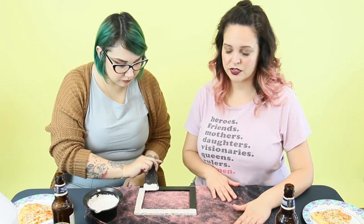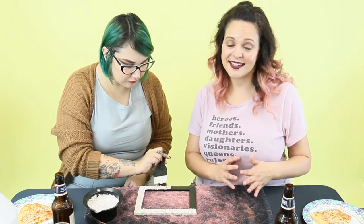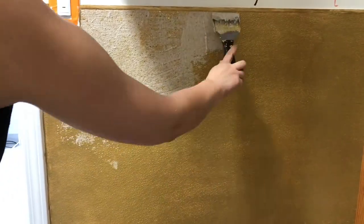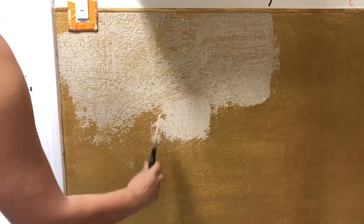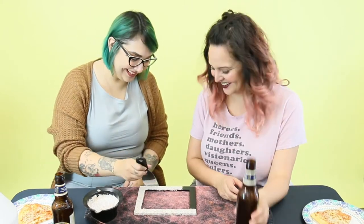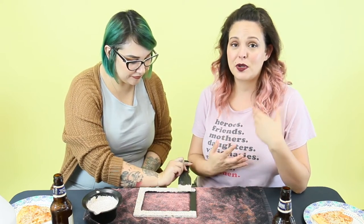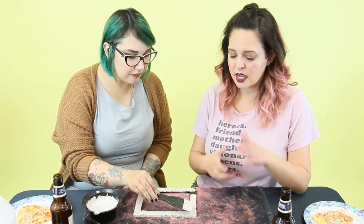We placed an old towel down so that you can finish moving the Mod Podge around the frame. Now, even though we totally failed initially with the primer and the gold metallic paint, it actually acted as a really pretty background for the gold glitter wall. So I'd definitely suggest that if you attempt this on your wall, for example, if you wanted to do a pink glitter and really wanted it to pop, doing a pink wall first and then your pink glitter would look really beautiful. We have a black background here, which I'm anticipating is still going to look really cool with black and gold — just keep that in mind when you're deciding to do any type of glitter wall.